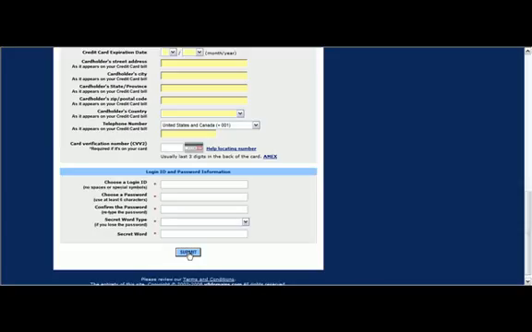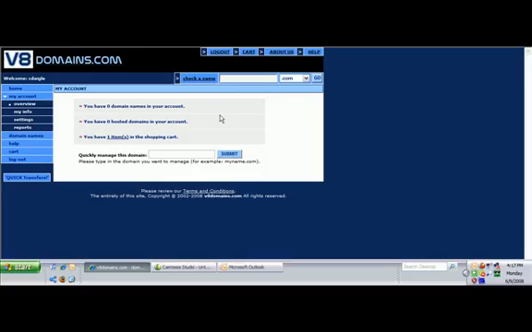So next step is we are going to actually register the domain names. So let's do that now. Now you're going to be taken to the page where you're going to register a domain name. So first step right here is we're going to check a name. Now in your case, what you're going to do is repeat this process 5 times, once for each of the websites that will be implemented for you.